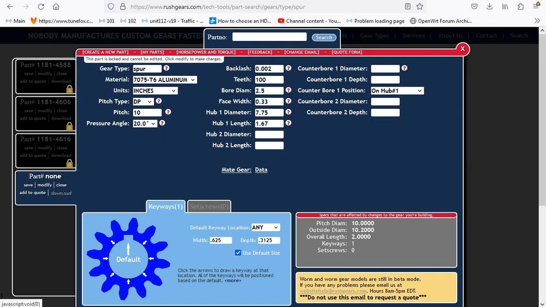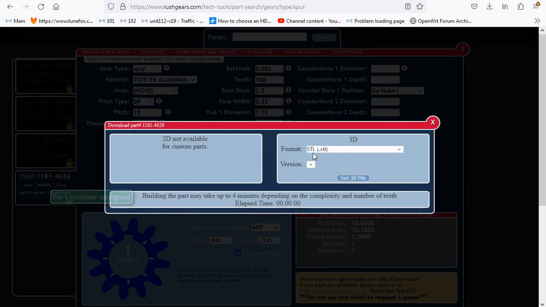So we go over here and tell it to download. Okay, and it's going to assign a part number. We want an STL file because we're going to cheat and use it in a 3D printer slicer program. When you create something in 3D printing software, then it has to be sliced up. It makes a text file to instruct the printer how to print it.